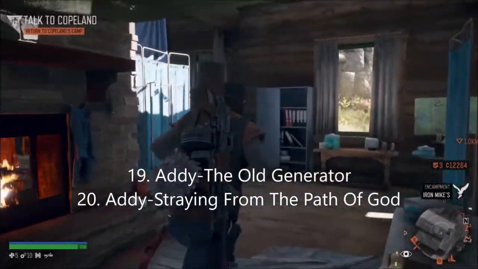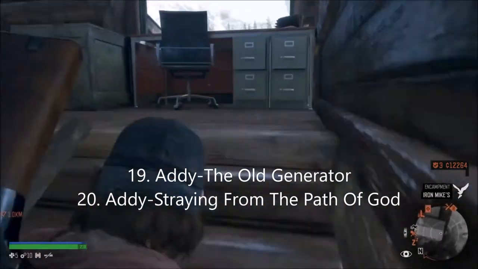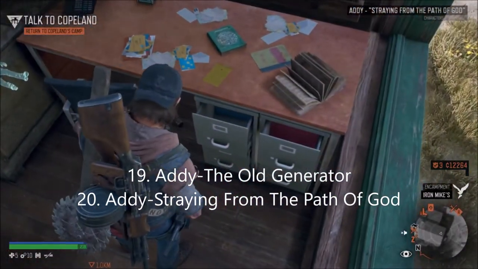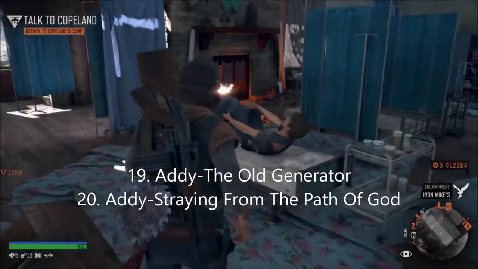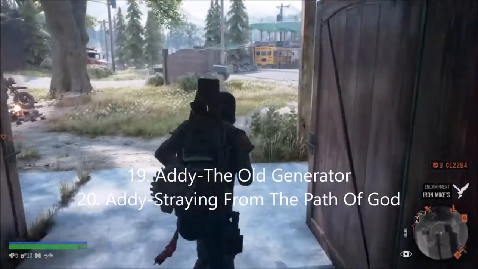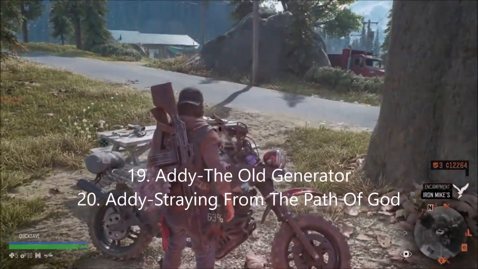And then number 20 is just round up the stairs, off the back of the infirmary, and it's just up here. That's a shitty thing to do. Strain from the path of God. So on to 21, I believe 22, because 21 was an unmissable from my thinking. But on to the next one.